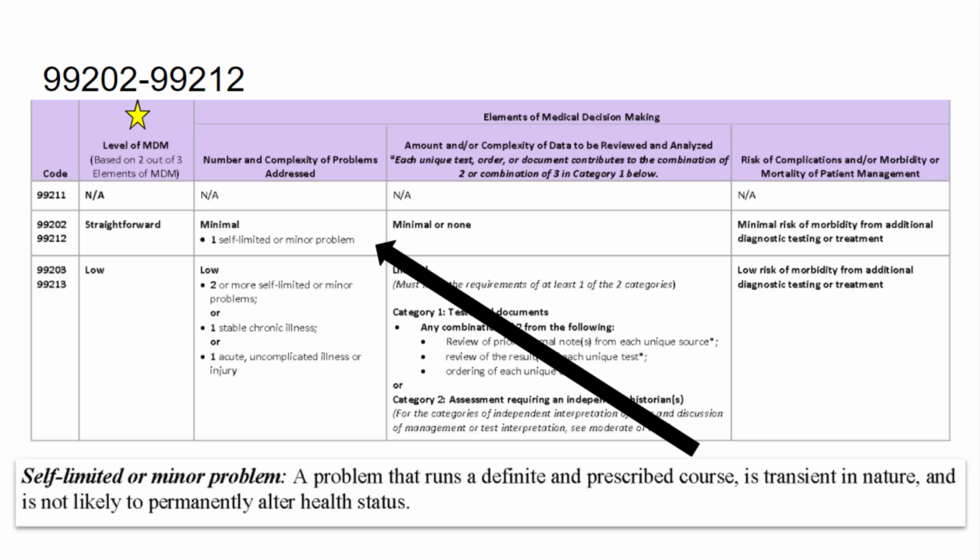I've seen a couple other conversations from other people teaching these courses saying that we would never use this because it's a medical necessity issue. That's just not true. Some of the things that you've got to look at is what the next definition is when we talk about acute uncomplicated illness or injury. There's a big difference here, especially when you get into some of the other CPC, Certified Professional Coder, conversations taking place when they start looking at codes.